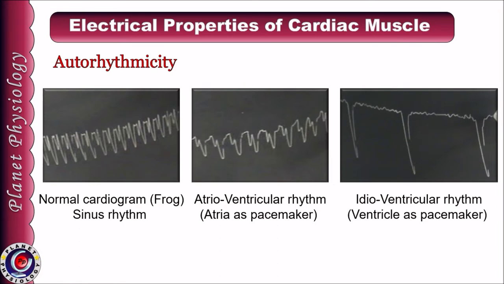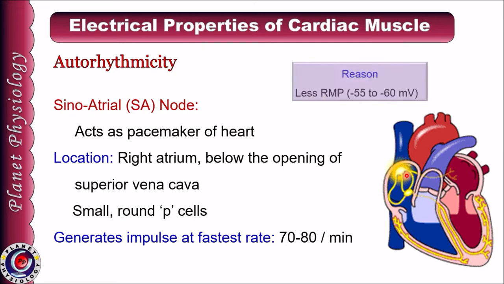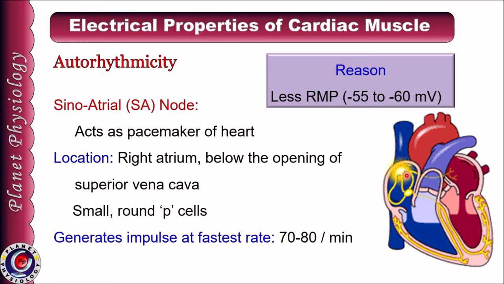This property can be demonstrated in frog's heart by applying stannous ligatures. These experimental tracings demonstrate the property of atrial and ventricular muscles to generate their own rhythm when they fail to receive impulses from the pacemaker. Normally their activity is suppressed by the primary pacemaker due to its fastest rate of impulse generation. SA node, which is situated in the right atrium just below the superior vena cava, acts as pacemaker of the heart. It has small round P cells which generate impulses at the fastest rate, usually between 70 to 80 beats per minute. The reason for this is its low resting membrane potential of about minus 55 to minus 60 millivolts.